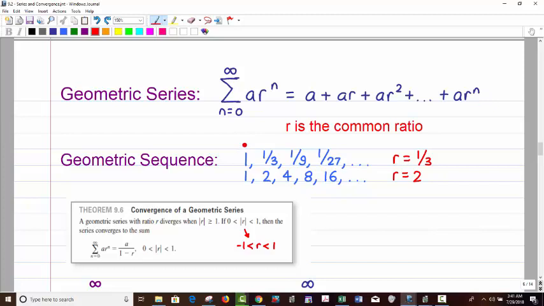So this one, 1, 1/3, 1/9, 1/27. Now it's real easy to get the common ratio if you're just given a list of terms like this. And what's the common ratio? You take any term and you divide it by its previous term. That's going to give you the common ratio. So that has an R of 1/3. Now here's one that's just a doubling sequence. This goes 1, 2, 4, 8, 16. So each term's doubling. The multiple would be 2.